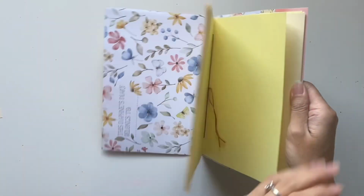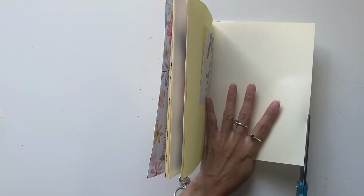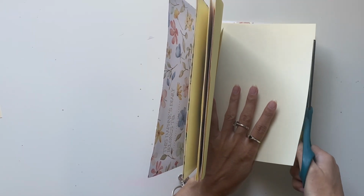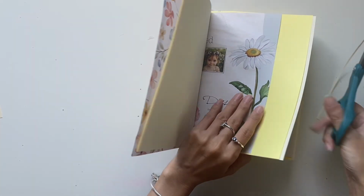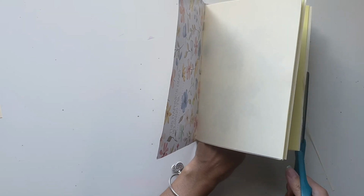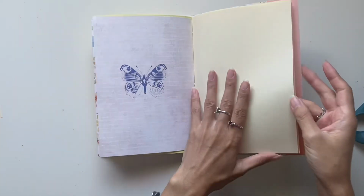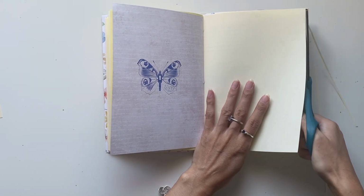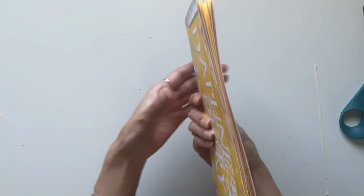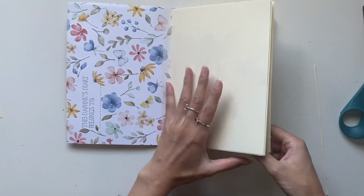So simple. I just want to trim this page. I know I don't need to, but to my eye it's going to look tidier if I trim that. But you definitely don't have to do this. It just looks like it's sticking out more than all the other pages, so I'm just going to trim that. And then this one here, I just want to trim as well. But you definitely don't have to. Absolutely not a requirement. Just looks nicer to my eye. In fact, I'm just going to do this one too.